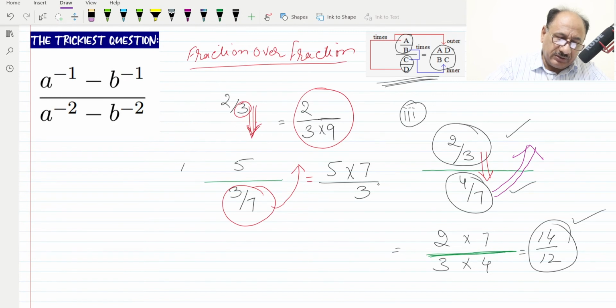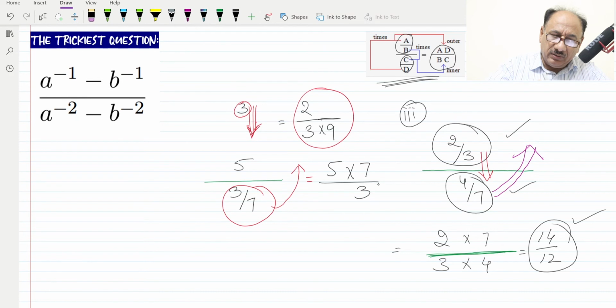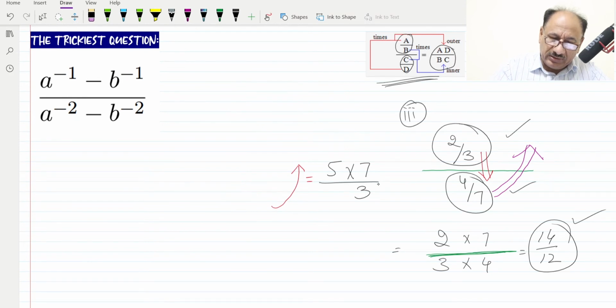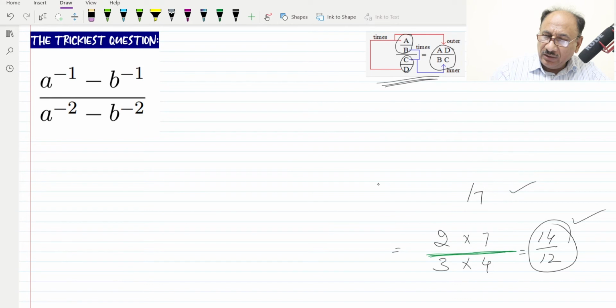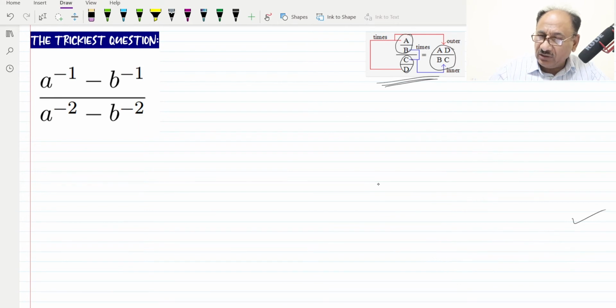Now we will be tackling this question. If you need to, revise this one or two times so that you can better understand this rule. This will be applied in all types of fractions, wherever you see a double fraction, fraction over fraction, fraction in the numerator or fraction in the denominator. You can easily apply this rule without any hesitation.